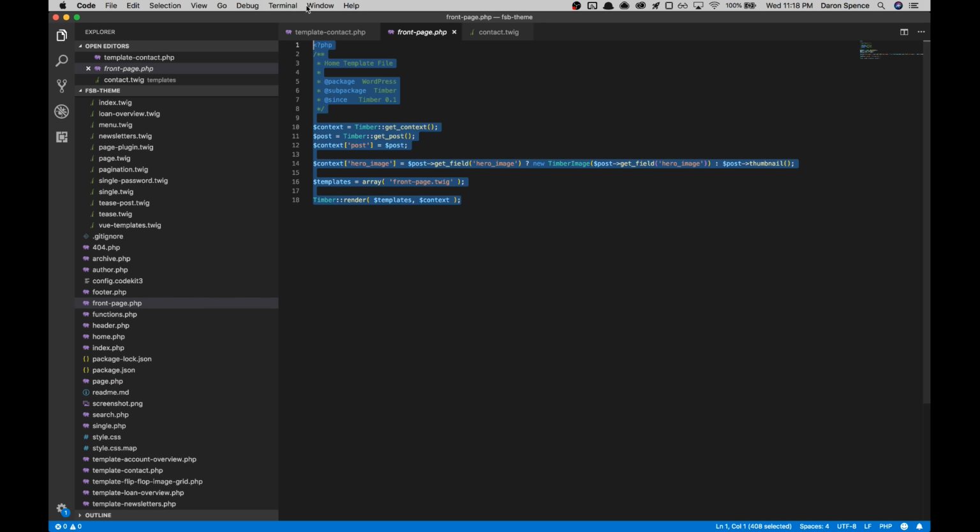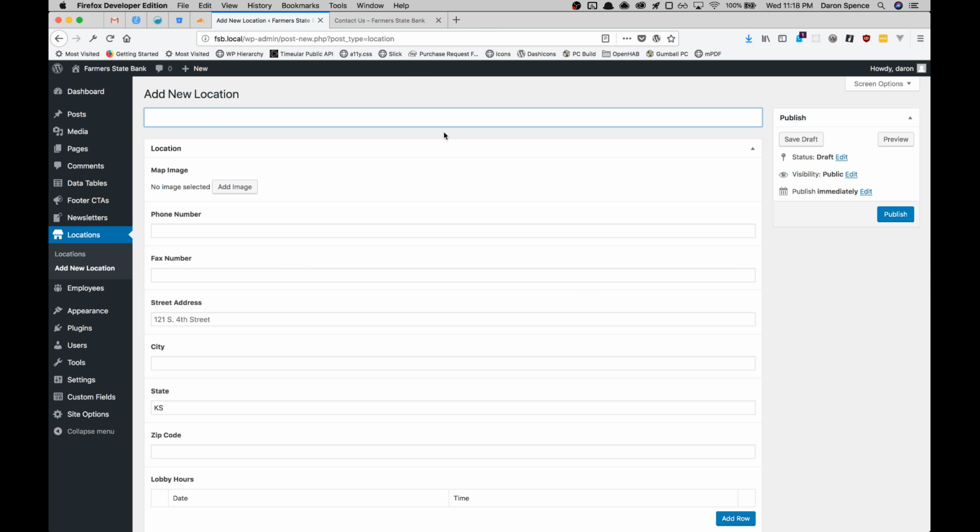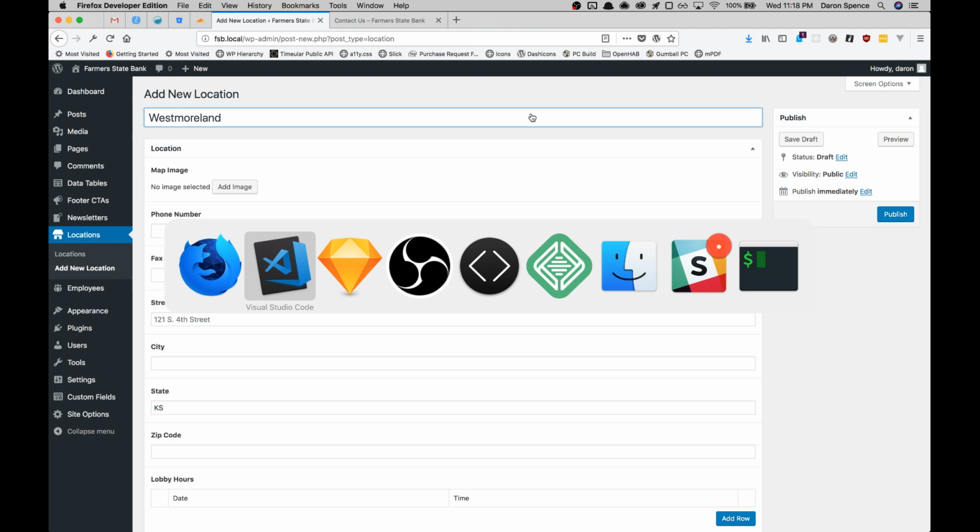This is all the code for the home page. And then the actual templates themselves are in Twig, kind of instead of the normal WordPress thing where you have the WordPress loop and all that stuff. Once I get one location set up, I'll jump into more of that. But yeah, any more questions, just shoot them my way.